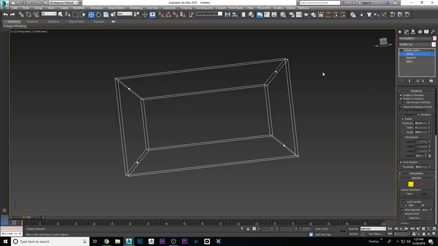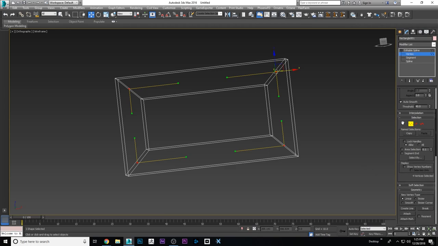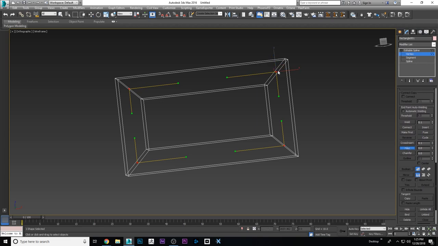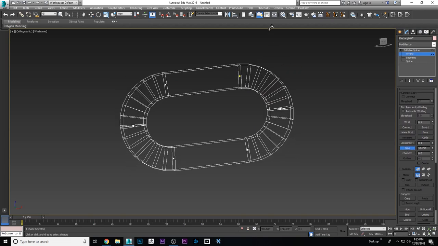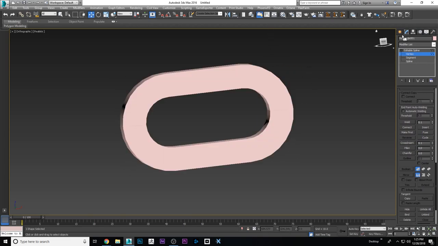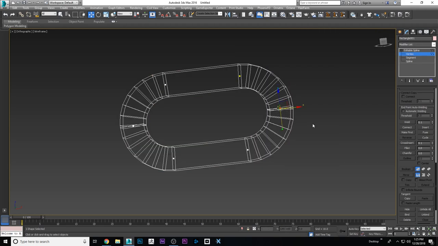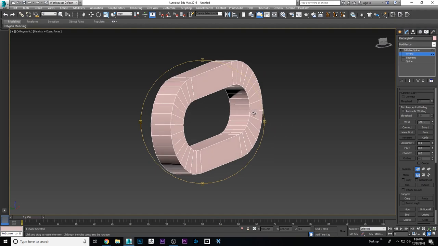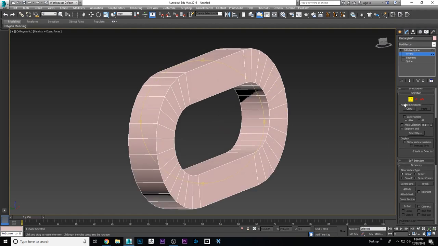Additionally, if you want to come down here into vertex and round these guys off, you can grab all 4 of them like this, and then come down in vertex to fillet, and just round them off like that. So, a little quick modeling lesson for you. Then I would grab these on the end, jack up your weld, and then weld, and weld, and it'll give you a nice clean mesh. So, that's about as detailed as you may want.